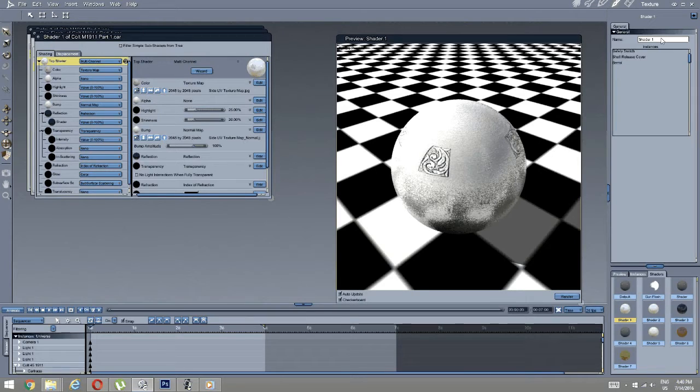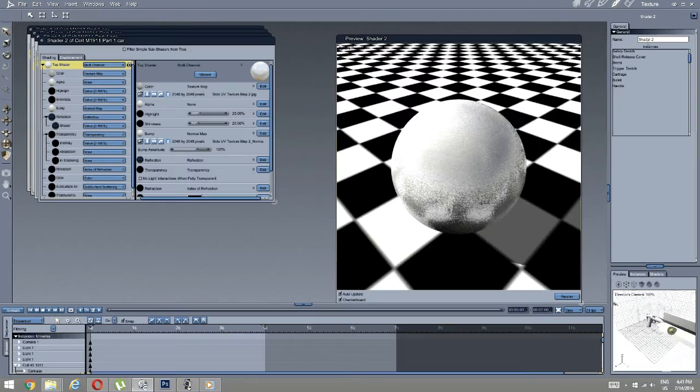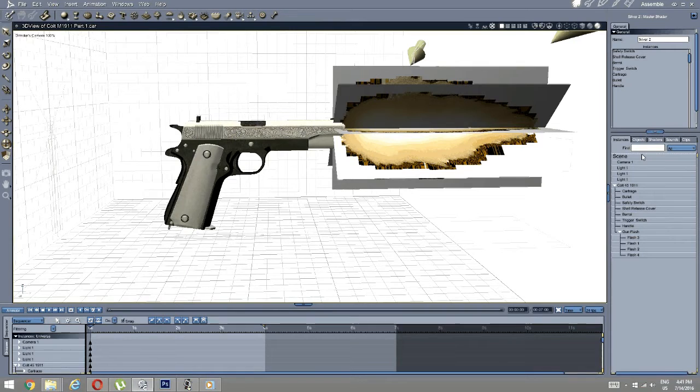And we just call this silver 1. Silver 2. We call that silver 2.